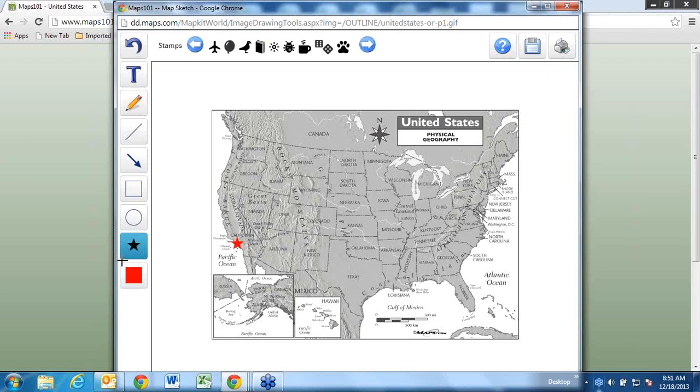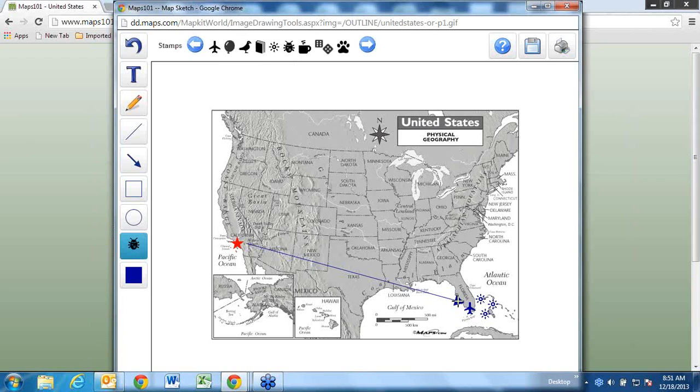You know, I live here in Southern California, and I'm going to choose another color now. And I'm excited about my vacation coming up next month, because I'm going to go ahead and visit Grandma. Grandma moved to Florida, and we're going to take an airplane there. And this is the route my airplane is going to take. And we're going to have a lot of fun in Florida because it's always sunny in Florida.